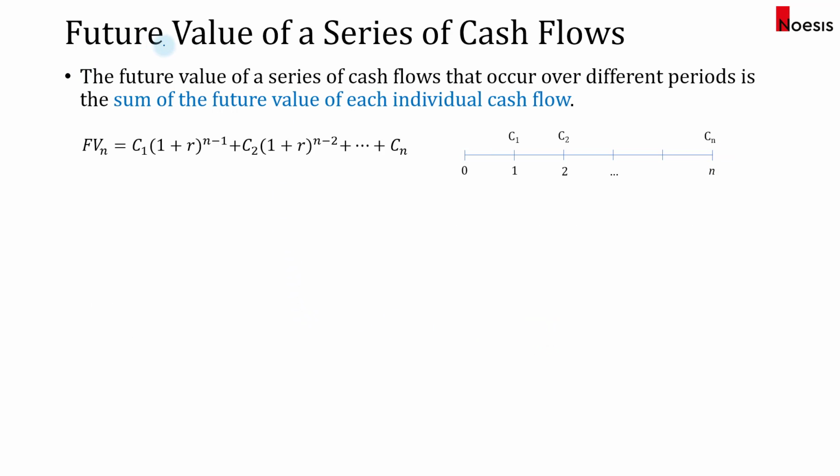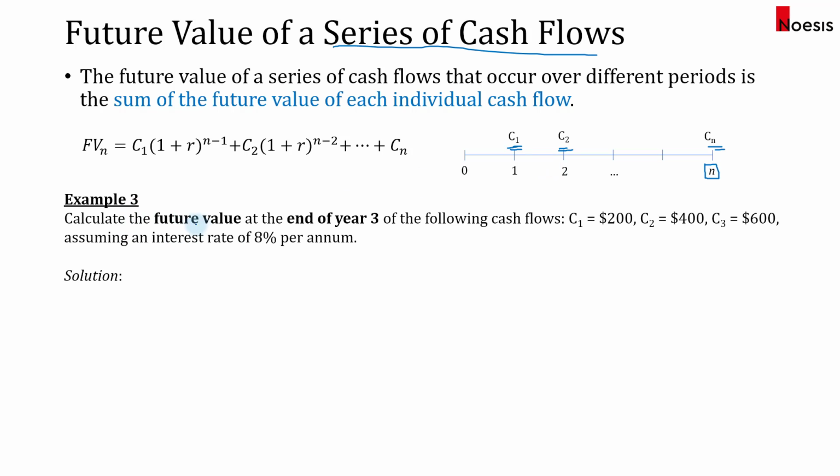Now, let's look at the future value of a series of cash flows. So if there's a series of cash flows, and these cash flows are denoted by C1, C2 up to Cn, so every year there will be different cash flows. To find the future value of all these cash flows up to year n, all you need to do is just find the future value of each cash flow, and then we'll compound it to year n. Of course, if there's a final cash flow in year n itself, there is no need to compound it because it is already at that period.